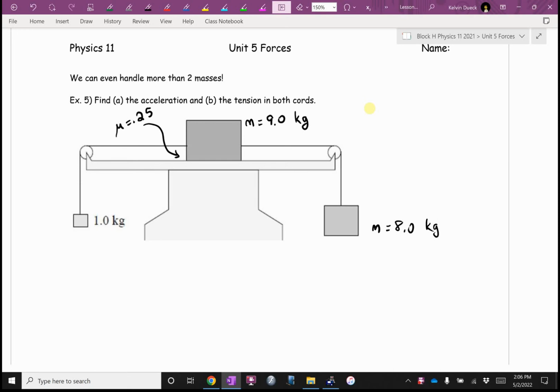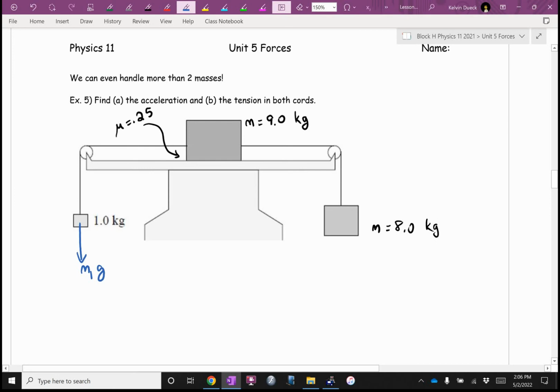Good. I tend to go from left to right, so let's start with the 1 kilogram mass. Jada, what are the forces acting on it? Get the obvious one. Is there more than one mass in this question? Nod your head. I'm going to call this, instead of just mg, m1g. And make sure, develop that habit. If there's more than one mass, use little subscripted numbers. Otherwise, you might get them mixed up later on.